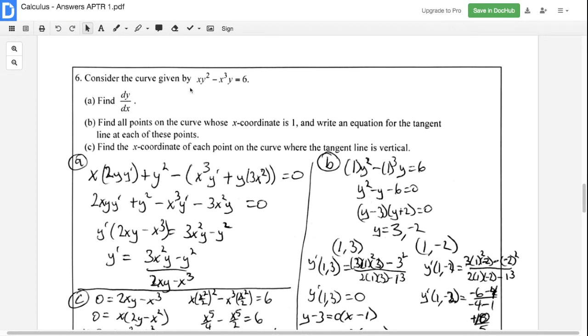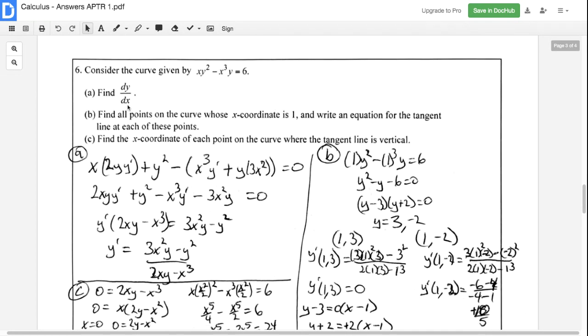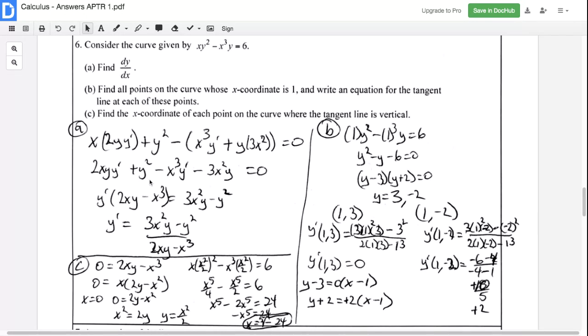All right, consider the curve, find dy/dx. So that's nothing but just taking the derivative. We're going to do product rule here, and product rule there. Derivative of 6, don't forget, is 0. So first times the derivative of the second, plus the second times the derivative of the first. Again, the derivative of x is 1. That's why it's not there. Minus, then make sure we do parentheses because we have to get that negative distributed. So now we're doing product rule here: first times the derivative of the second plus the second times the derivative of the first. Distribute the negative, which is what I did.